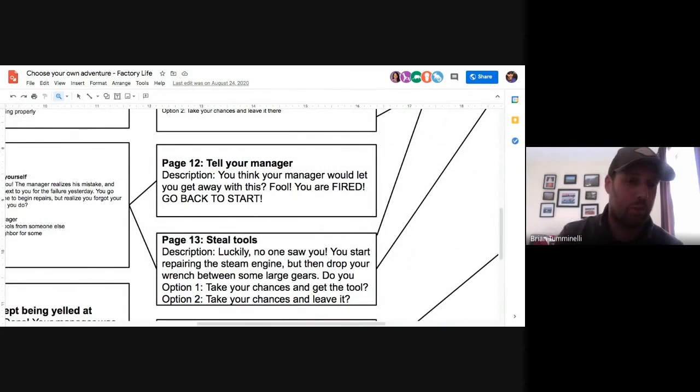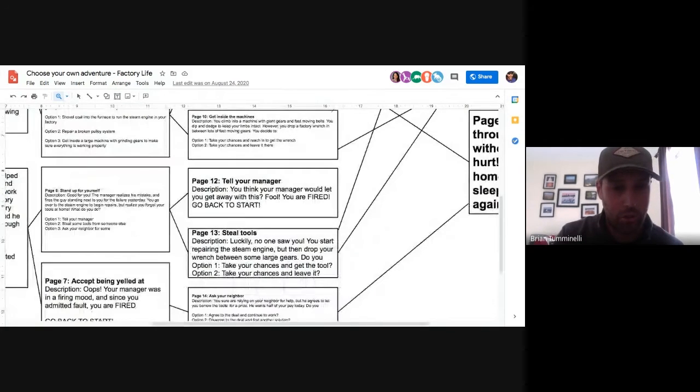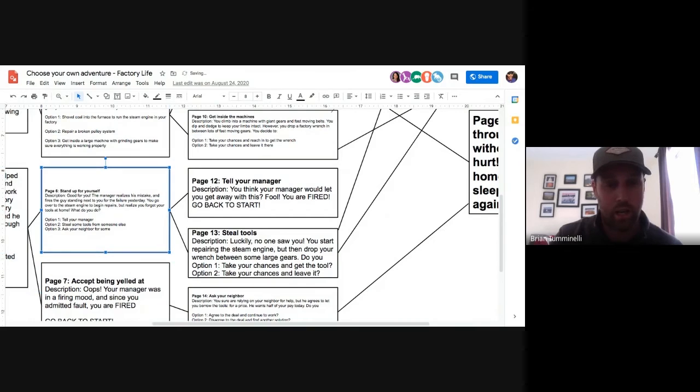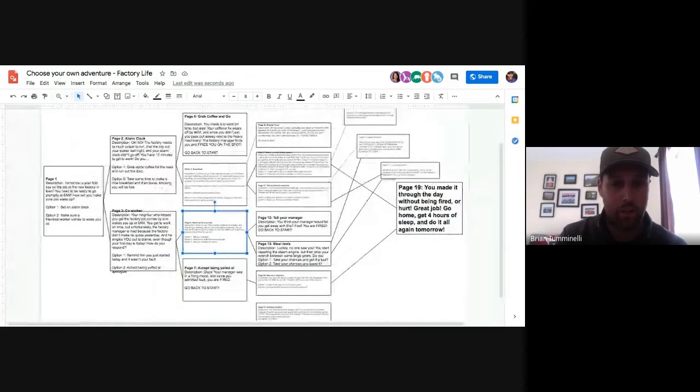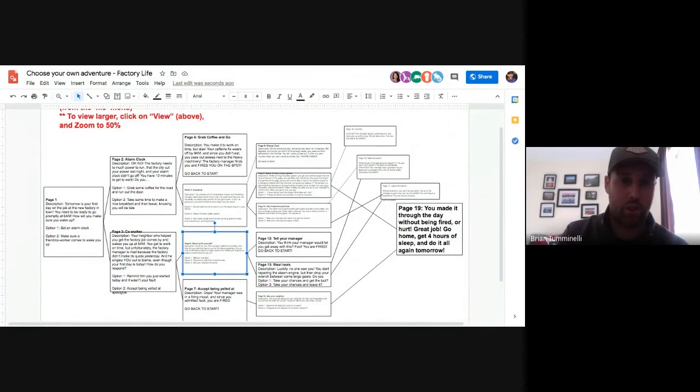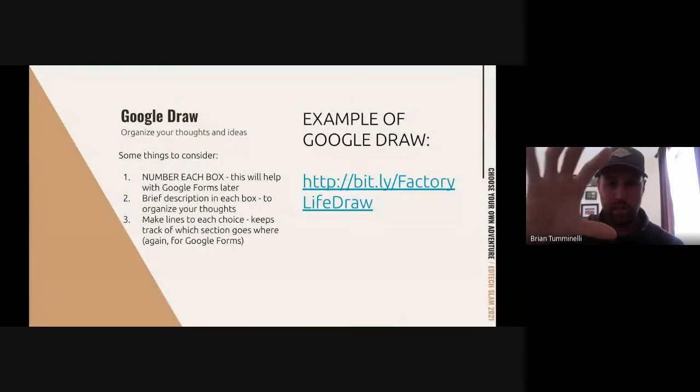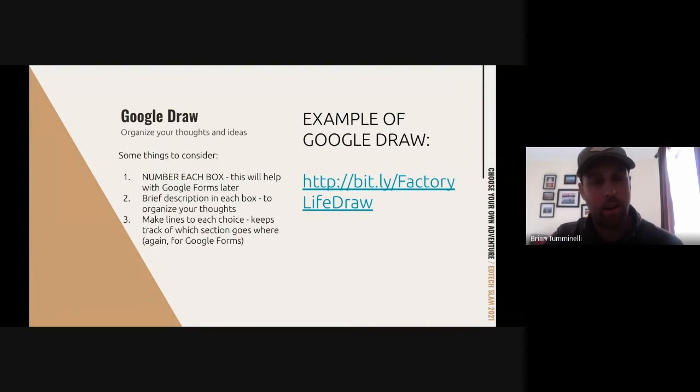But it's important that you do it like this to, again, show all of the different angles. But that is what your setup would be. And the setup is super valuable. Because without this setup, if you're trying to do it straight on Google Form, you will more than likely get lost on certain things. So let me go back to why it's important to use Google Draw. Or like I said, you could do that very easily on a piece of paper with a pen and paper as well.